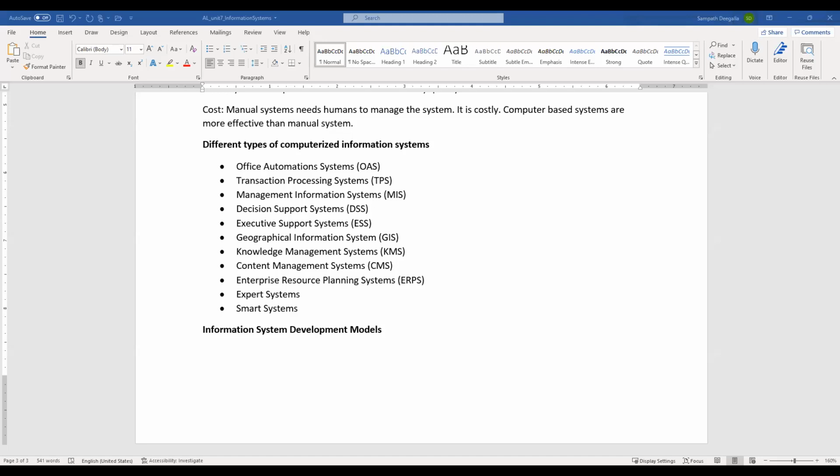So in this part, we are going to look at the information system development models, like how do you design and develop an information system, like the school system, a school information system, right? How do you design such a system? For that, we need a way to design such a system, and for that, we are using what we call system development models, right?